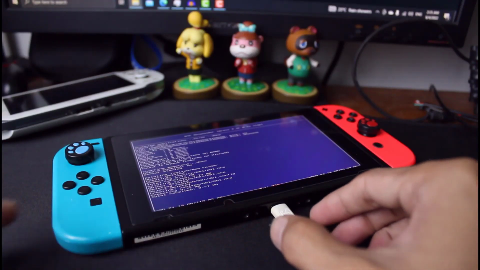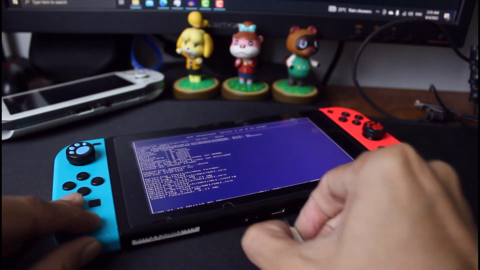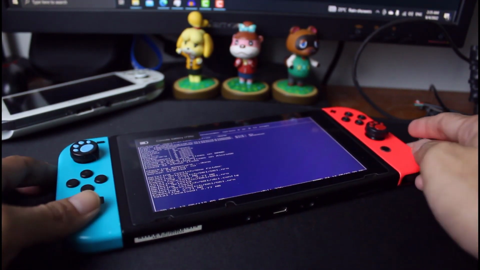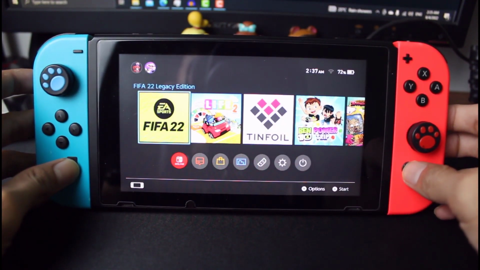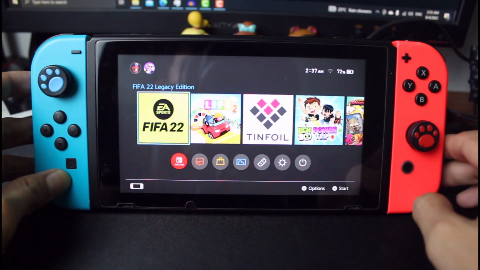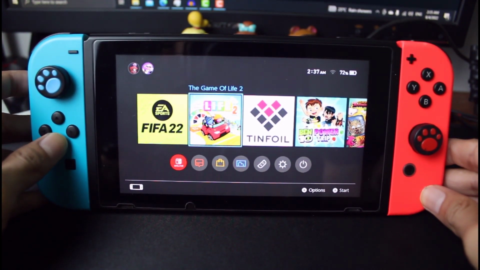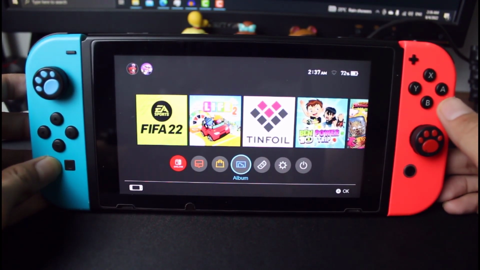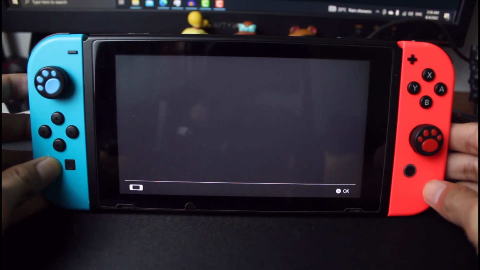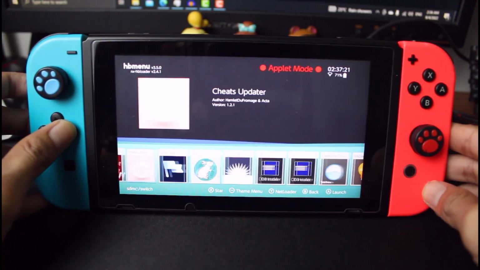Alright, once that's done, disconnect your microSD card from your PC and connect it back to your Nintendo Switch. You need to reboot your Nintendo Switch into custom firmware, since we need custom firmware in order to launch the DBI installer. Once you have rebooted into custom firmware, navigate to the album to launch the Homebrew menu, and then look for the DBI.